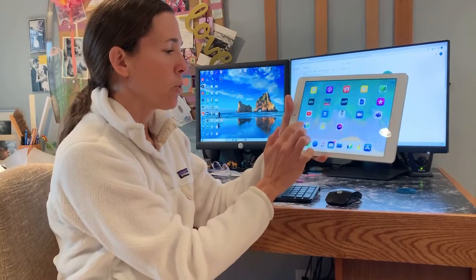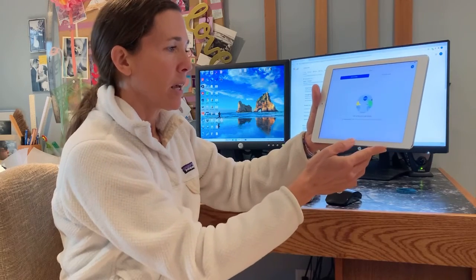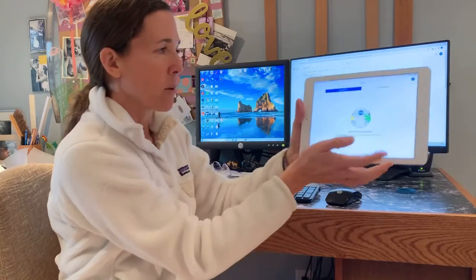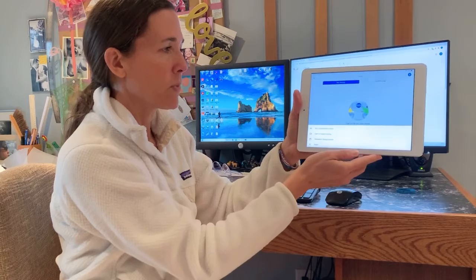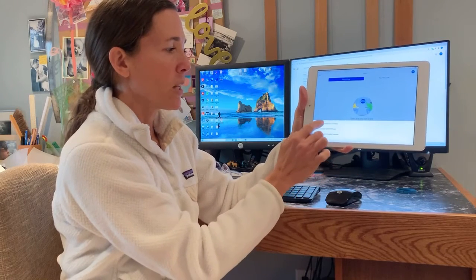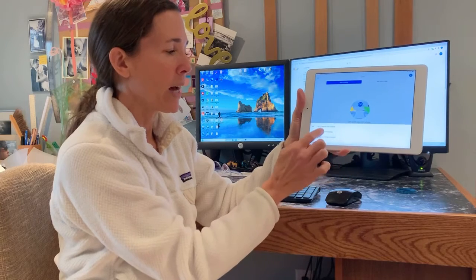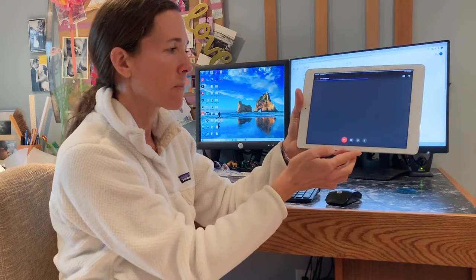So we'll start with Google Meet. We are going to meet today with Laura Jandasek. She's the Adult Programs Coordinator at the library. So we're going to start a new meeting. It asks us up at the top to start a new meeting. Tap there. And we can either get a meeting link to share or we can start an instant meeting. So we're just going to go ahead and start an instant meeting.